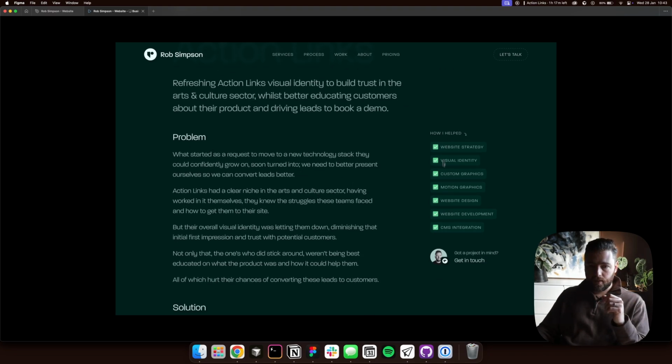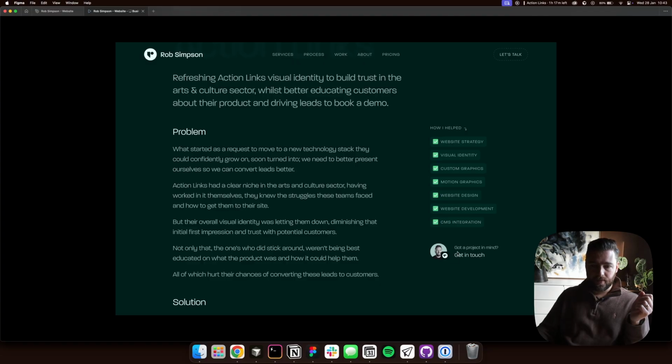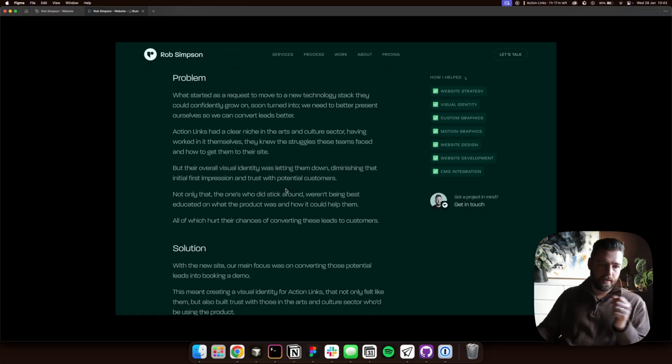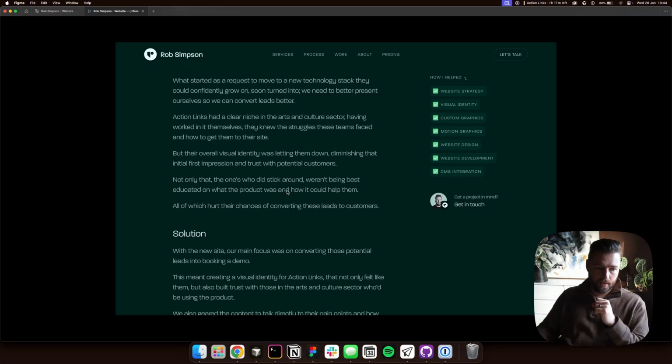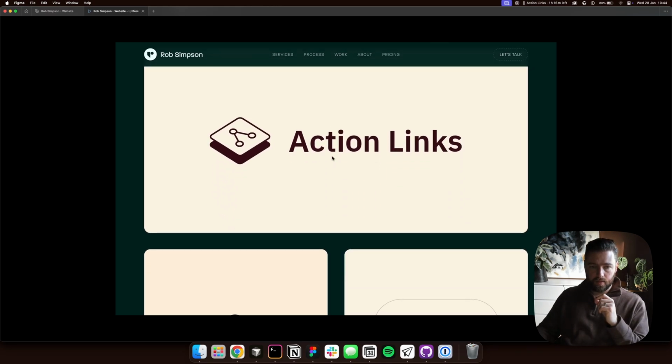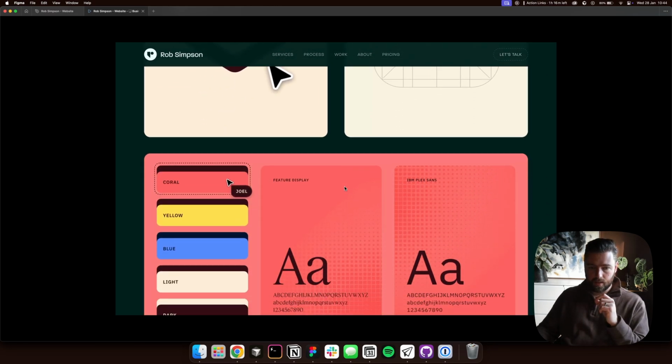So I've changed this side. I've essentially highlighted the key aspects of the project where I helped, and finished with this sort of personal CTA. And then I've just tweaked the problem solution styling slightly. So I bumped up the size of this text and also the titles on these, just so it's clearer in terms of what you're reading here and make it stand out a bit more. But other than that, you have seen a lot of this stuff, so this hasn't changed.